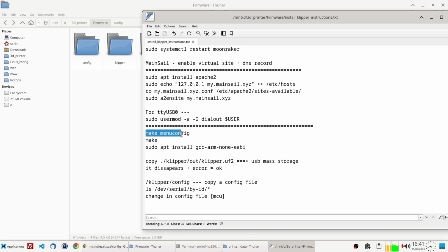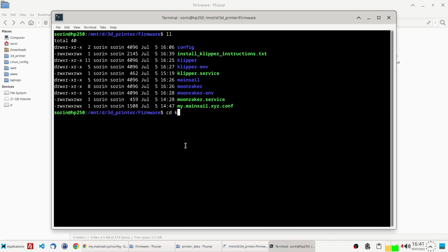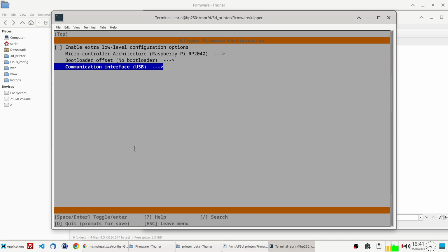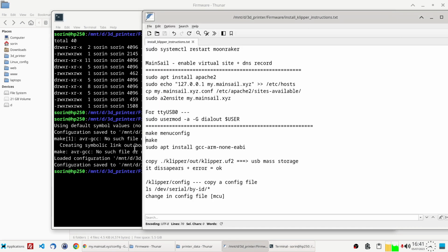To install klipper, let's actually do this. So I'm gonna close this one. Let's go into klipper. We're gonna do make menuconfig. Okay, we need to select the microcontroller. So I'm using Raspberry Pi. Nothing here, nothing here. Okay, let's just quit. Save configuration, yes. Make.